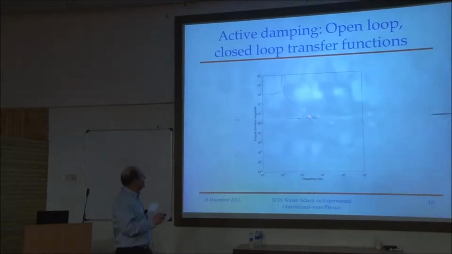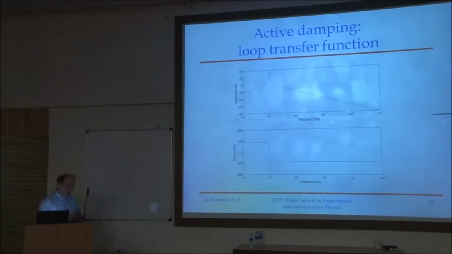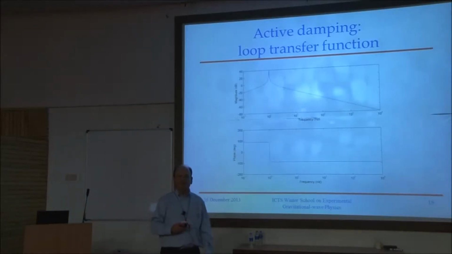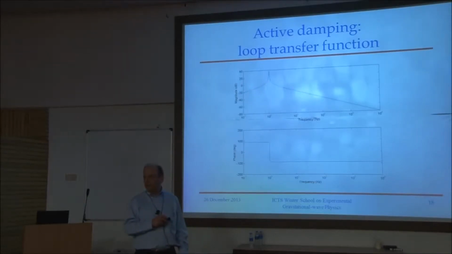So here in dashed line on this log-log plot, the dashed line is the original plant transfer function. And you see that high Q peak that we don't like. And now let me show you how I chose the overall multiplicative constant to achieve what I want. So I was careful to walk us through the structure of this loop transfer function, but what's the right overall gain level to achieve our goal? Do we want to be doing stuff well below the resonance or well above the resonance? No, we're just trying to tame that Q.